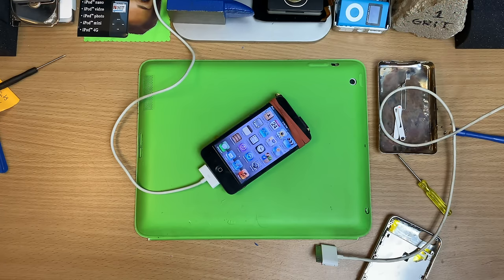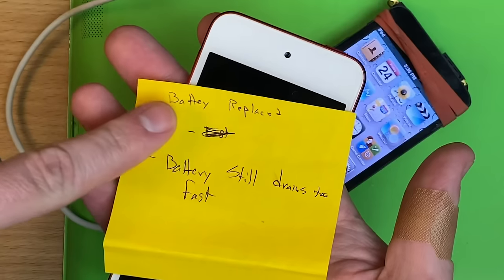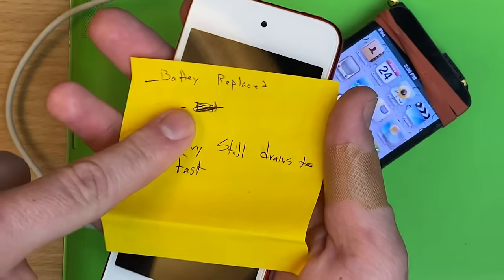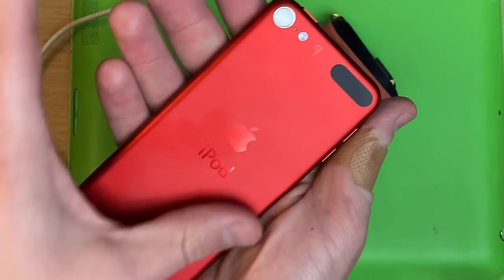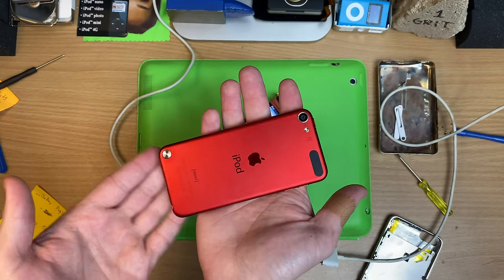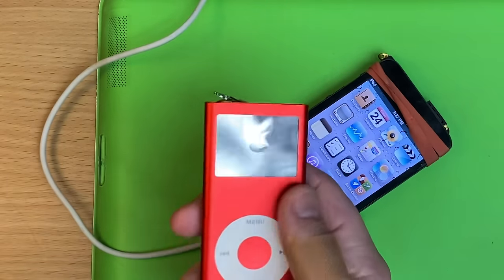So I'm sure you've seen that there is a third iPod here, and it's this Touch, and apparently the battery has been replaced, but it still drains too fast. And off camera, I have actually tested this, and yes, it just drains heaps quick. But the thing is, this thing is beautiful, and I don't actually have one of these in my collection at all. I got plenty of these, especially with that spike.